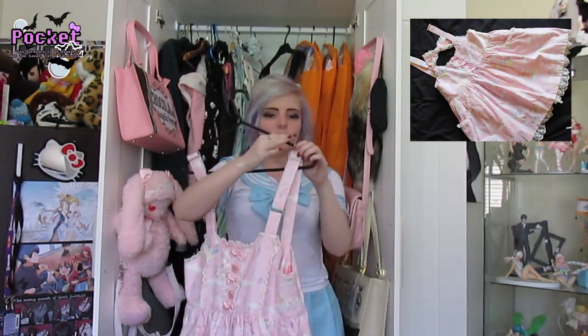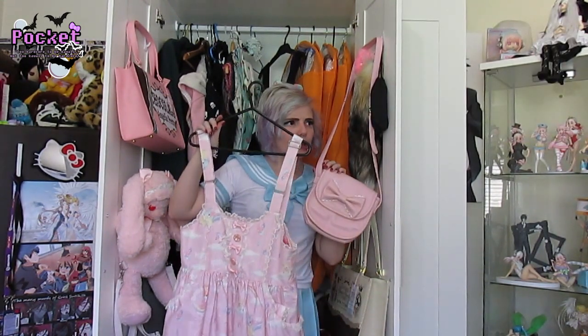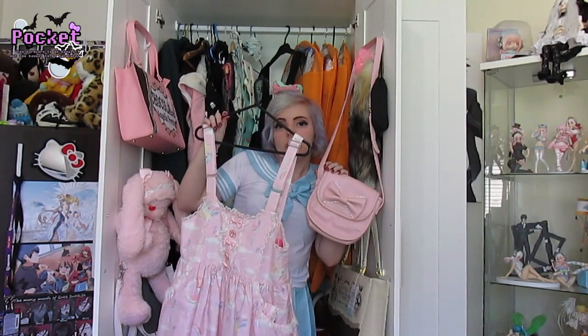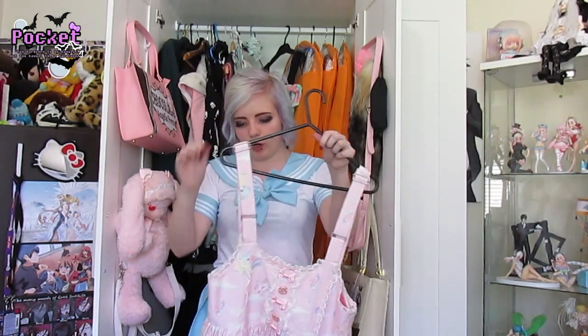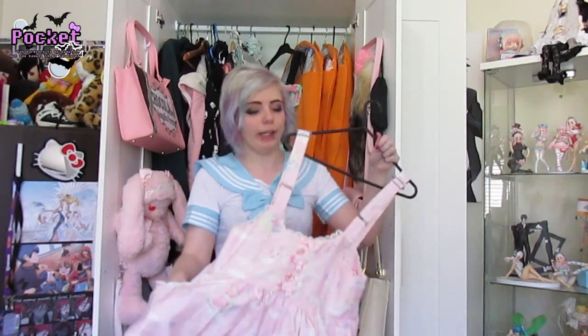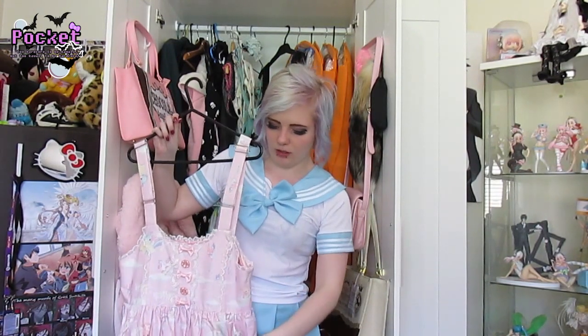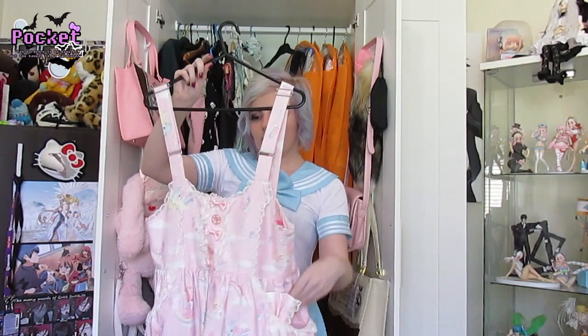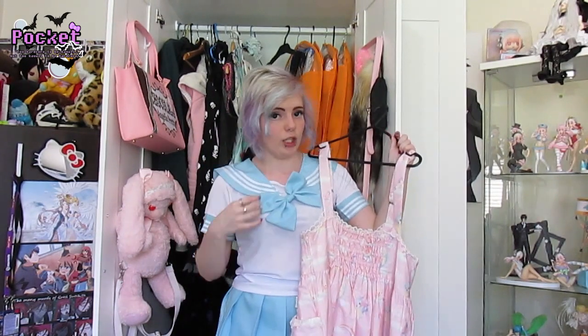This is my Dream Fantasy Salopette in pink from Angelic Pretty. Apparently this bag goes with it as a Salopette set, so I accidentally got more of a set without realising. This one has pockets — oh my god, pockets! So that's why I've got the head bow stored in the pocket — might as well use them for something. This one is shirred so it does stretch, unlike the other Salopette which has no shirring.